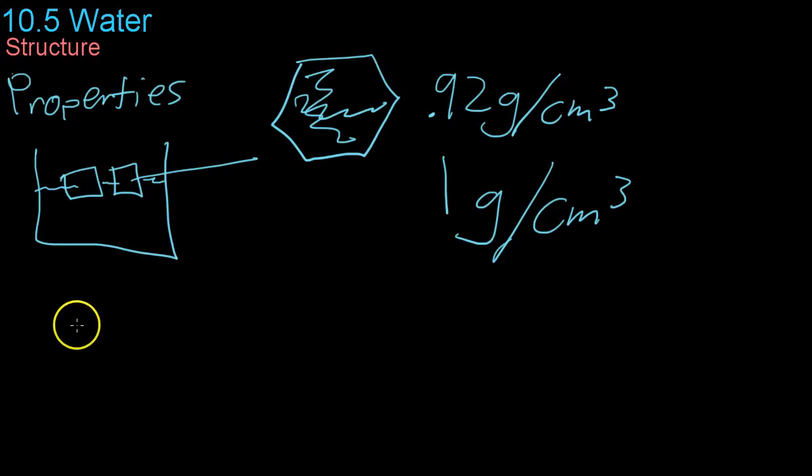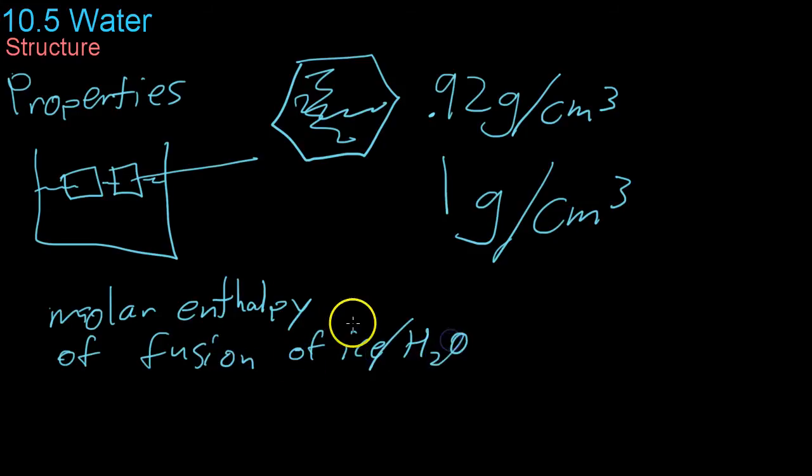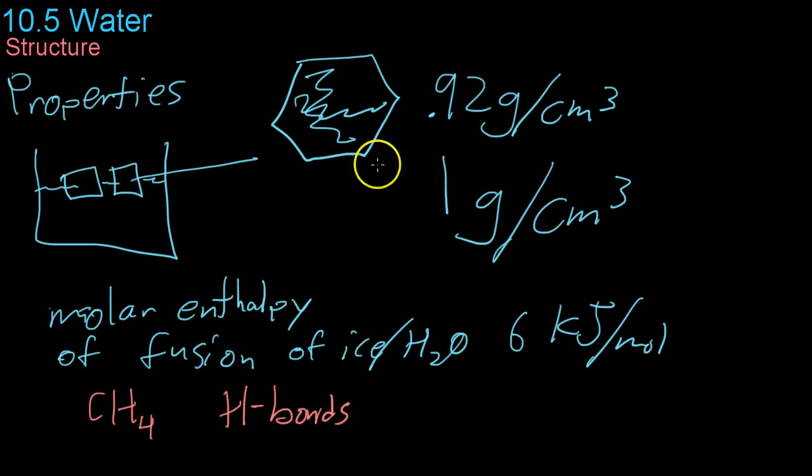We'll need this number a lot more later on, but the molar enthalpy of fusion of ice, or water, is about 6 kilojoules per mole. That means you need to input about 6 kilojoules of heat per mole at the freezing temperature to turn 1 mole of ice into 1 mole of liquid water. This is a lot relative to things of similar mass to water that are non-polar. For instance, methane CH4 has a much lower value, but this is because water has to overcome the strong hydrogen bonds, the same hydrogen bonds that form the hexagonal structure within ice.